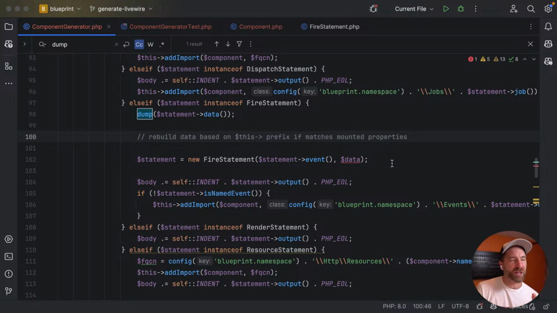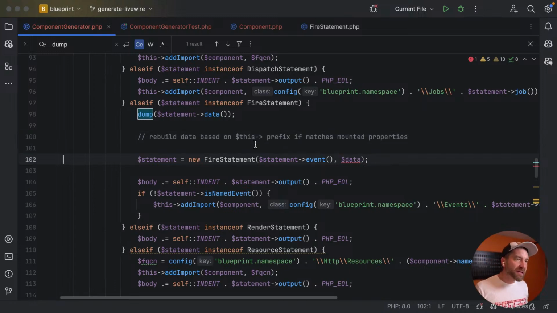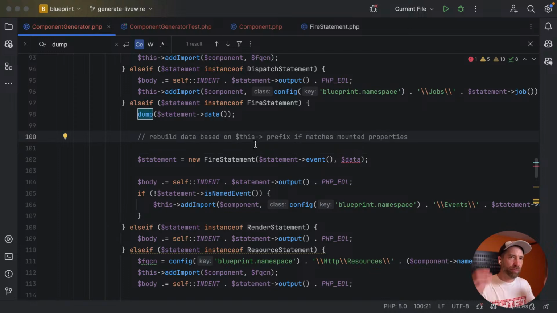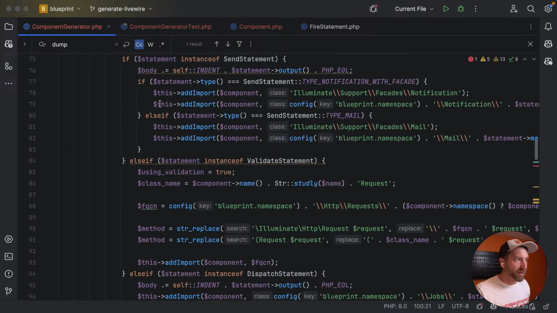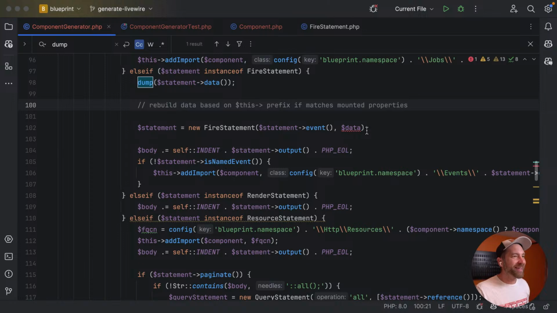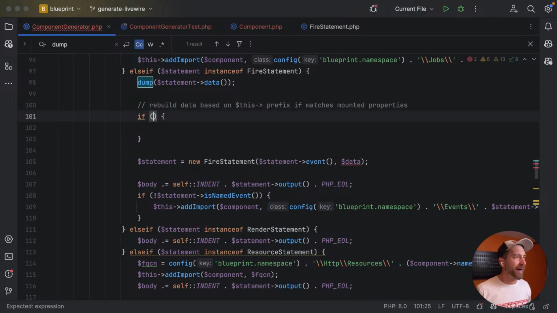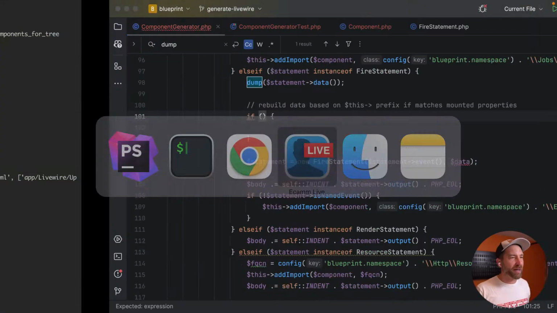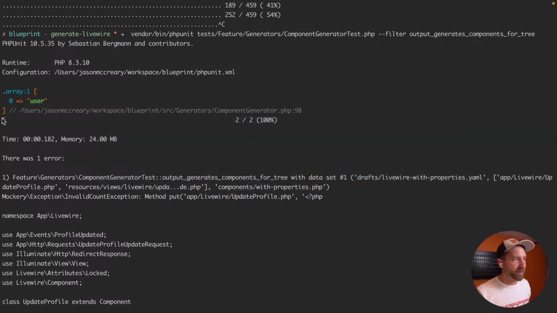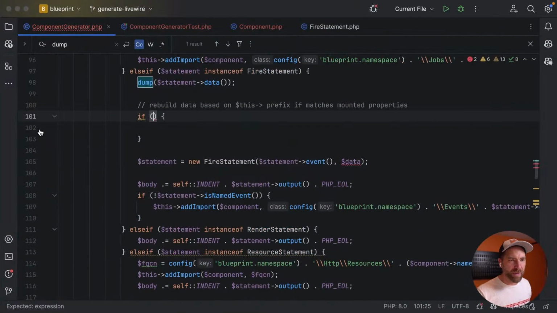It's a little unfortunate we have to new up a new Fire statement within here. But again, it's not making the underlying code have to become aware of Livewire context. So I think this is actually easier than I thought. Instead of pushing properties and logic down into a very simple class, which is clearly pretty dense with if statements already, I think I'm going to opt for this path. Sorry to take you on the mental journey there of why I'm choosing this, but I think that's why you're here, right? That's what you came to hear about. That's the choice I'm making.